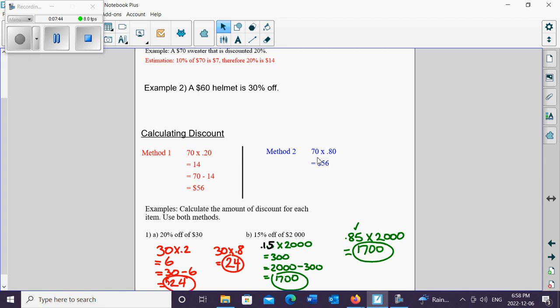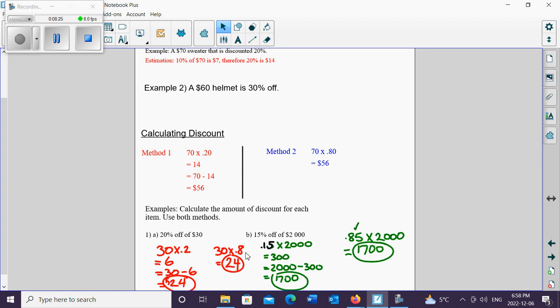But method 2 says, well, I want to do it shorter. So instead of multiplying by how much you don't pay and then subtracting, we can just say what percentage of the item we are going to pay. If you're not going to pay 20%, that means you are going to pay 80%, because 100% minus the 20% you're not paying equals 80. So you can take that 80%, turn it into a decimal right there, and you'll get the exact same answer, 56, and it's a few steps less. This way may make more sense when you're first starting. This way, if you learn it, really seems like a better way to do this type of work.